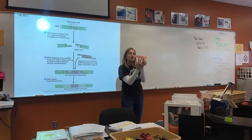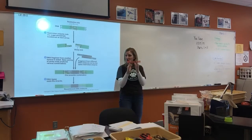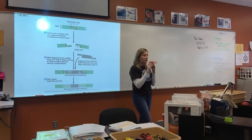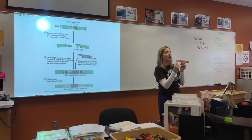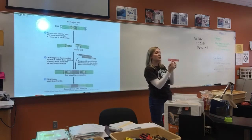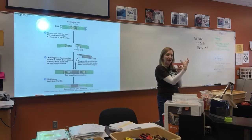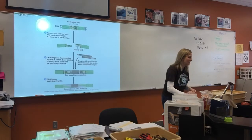So if your gene is inside this piece of DNA, how many cuts do you want to make? Two, one on either side of the gene to cut it out, right? So therefore, you'd be looking for the restriction enzyme that has a cutting site, the sequence that would be on either side of the gene, so you can make two cuts to cut that gene out.